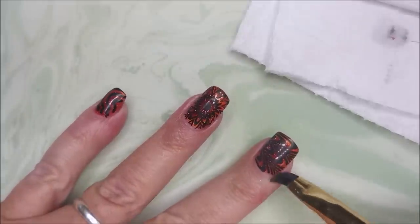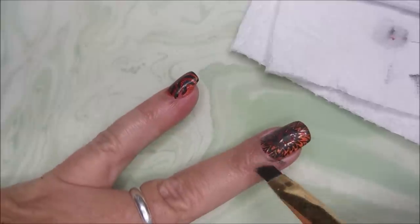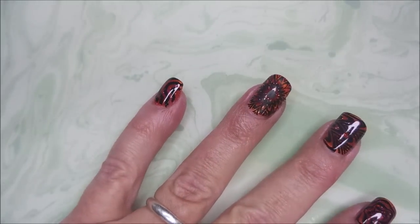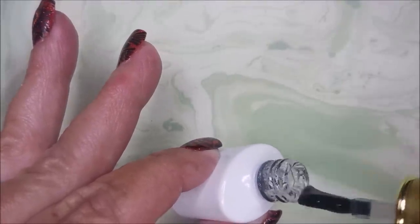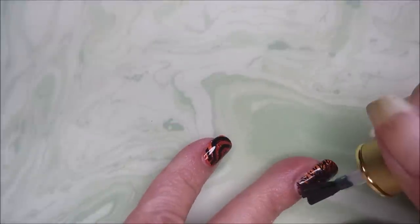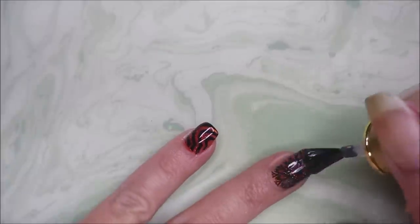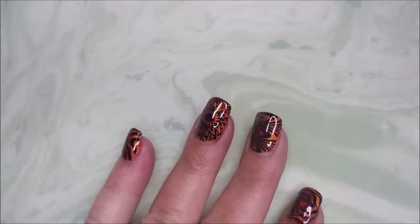Now I'm going to go in with my clean up brush and just clean it up with some acetone, just a little bit. There we go with the smudging, but since I've got that Burt's Bees on there, it's kind of coming up even easier. I will be using this Born Pretty Top Coat — this is a no-wipe top coat, and I think I like them the best. Here's the magic: you put that glossy top coat over the stamping and then that magnetic polish — oh, it's just magical. I love it. Capped my free edge, and then I'm going to cure this one under the lamp also.